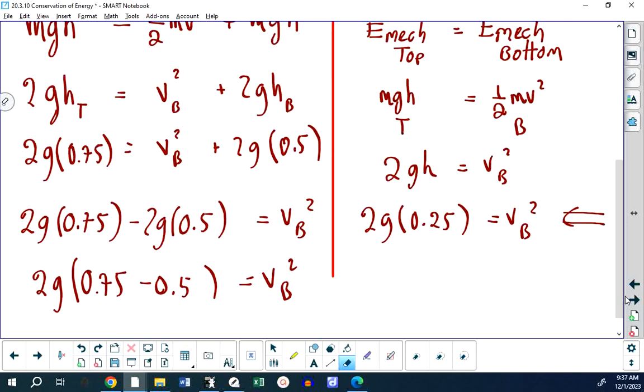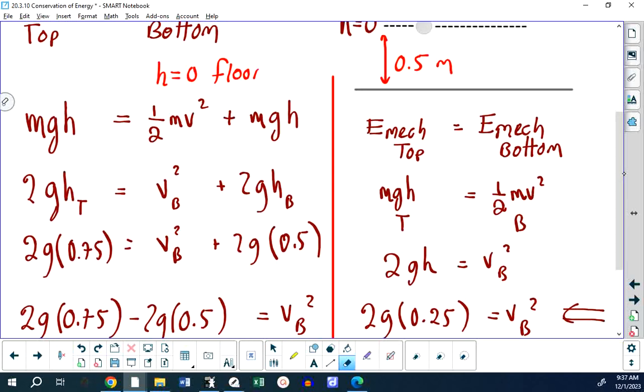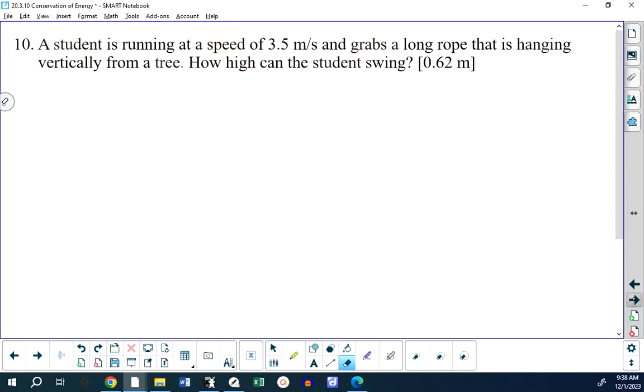I mean, you're not going to do all of that. What you're going to do is what I have on the right-hand side of the screen. The fact that you were given the length of the pendulum and some other information is not really that relevant. You certainly don't need it. Other questions? Georgia. 10. Okay, let's look at number 10.